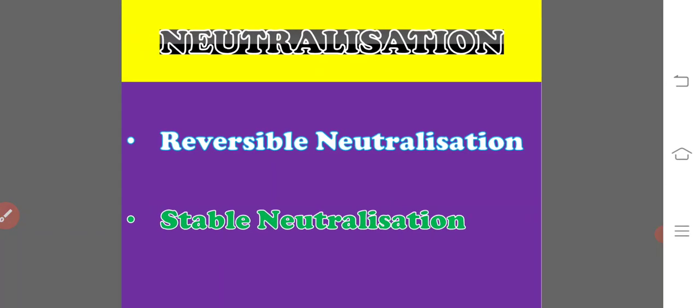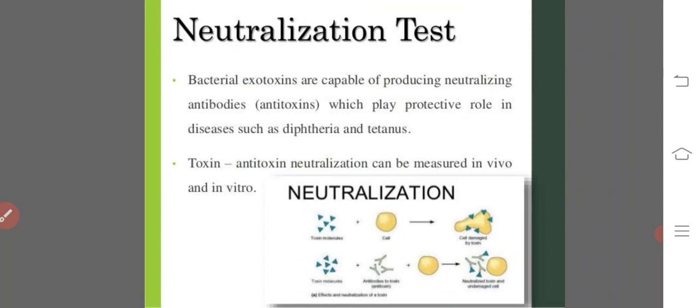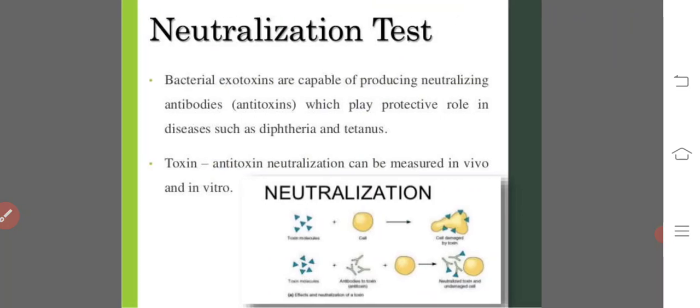In reversible neutralization, the process can be reversed by diluting the antigen antibody mixture within a short time of the formation of the antigen antibody complex, that is within 30 minutes. It is thought that reversible neutralization is due to interference with attachment of virions to the cellular receptors, for example the attachment of HA protein of influenza viruses to sialic acid. The process requires the saturation of the surface of the virus with antibodies. Whereas in stable neutralization, with time, antigen antibody complexes usually become more stable within several hours, and the process cannot be reversed by dilution. Neither the virions nor the antibodies are permanently changed in stable neutralization, for the unchanged components can be recovered. Here is the process of neutralization between toxin and antitoxin.